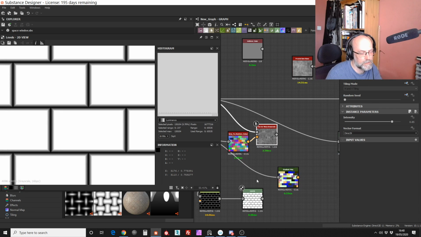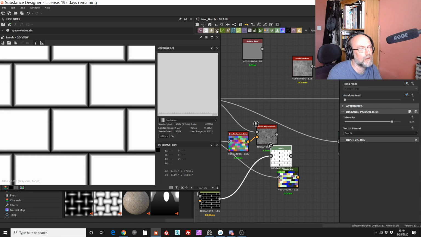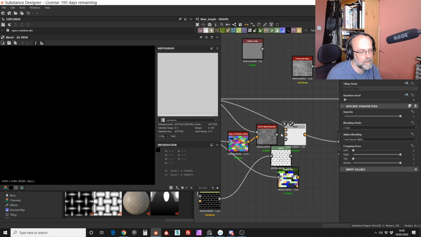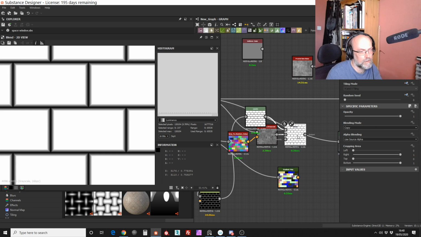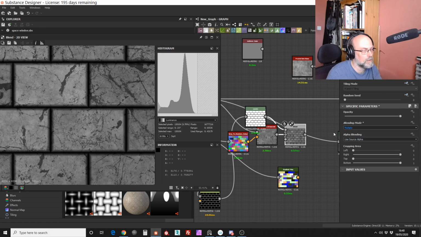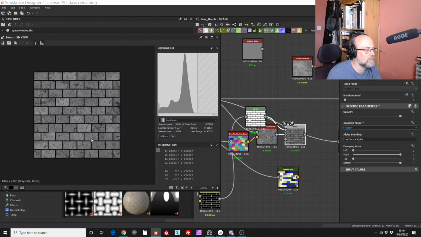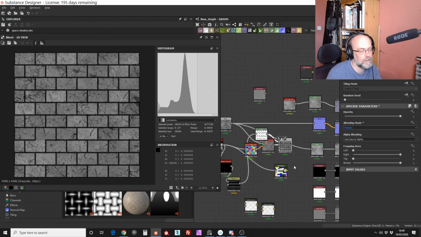Then we can apply it to this by multiplying again. Background, whoops. Apply mode is multiply, and that gives us some bricks, like that.